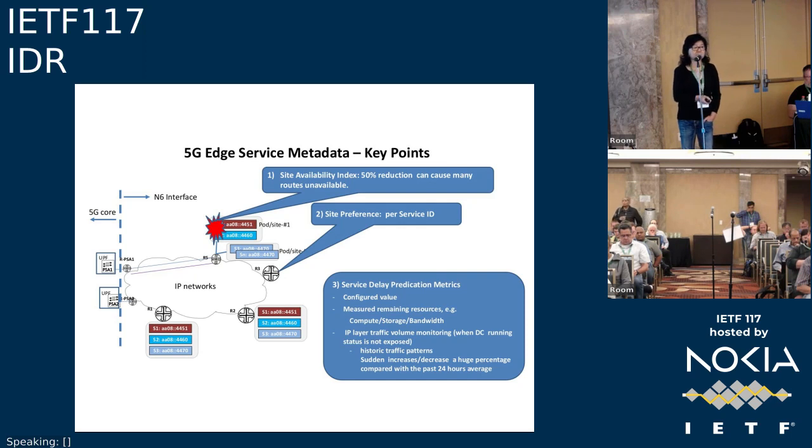And for a certain environment where the network operator doesn't have access to the detailed application status within a particular site data center, they can also use historic data to predict possible service delay, based on the principle that, say, if historically there is this much data towards a service ID, and suddenly it could be a 200% increase. This could be because a particular convention is happening at this particular cell site, attracting lots of user devices roaming into that site. So by comparing with the historic data, it can use that to predict the service delay. So those are the three major things we changed in this revision.